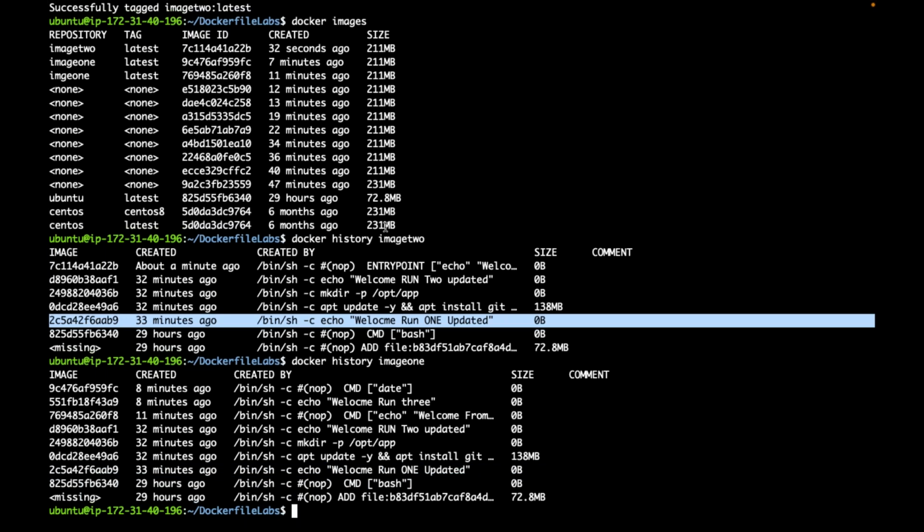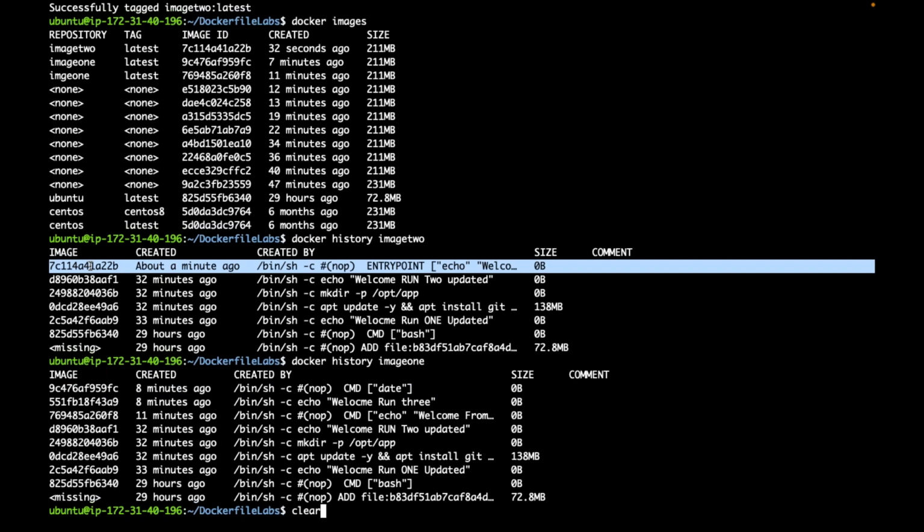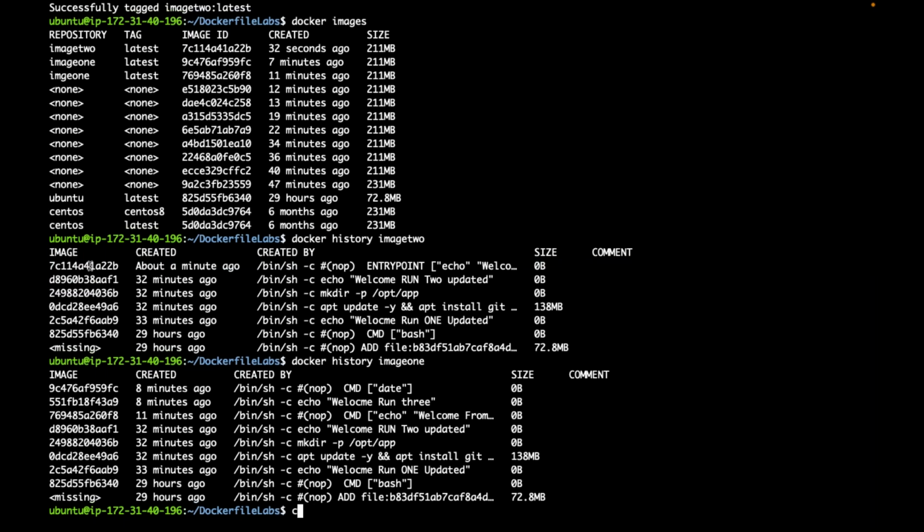So this way, is it duplicating in the local registry? No, right? So now I have this layer, but the top layer is different. Here I have a CMD, but in this image, what is the layer I have? I removed the CMD. What did I use instead of CMD in the other image? ENTRYPOINT.